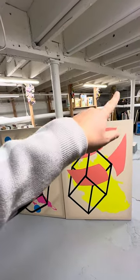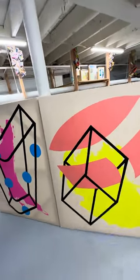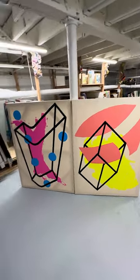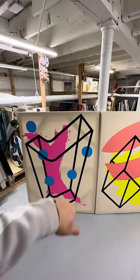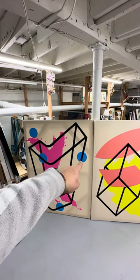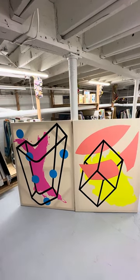I like how the salmon areas are very clean, and then you have the yellow area where you can see drops of paint here and there. I like the three-dimensional aspect of these paintings — the salmon area is going on top and then the lines go on top of the salmon area, creating a very unique three-dimensional look. The same happens here: we have the clean look of the blue dots, then the pink area with all these drops of paint, and the three-dimensional aspect where some dots are behind the line and some are on top, creating a very unique three-dimensional effect. There are only two colors plus the black in these paintings.